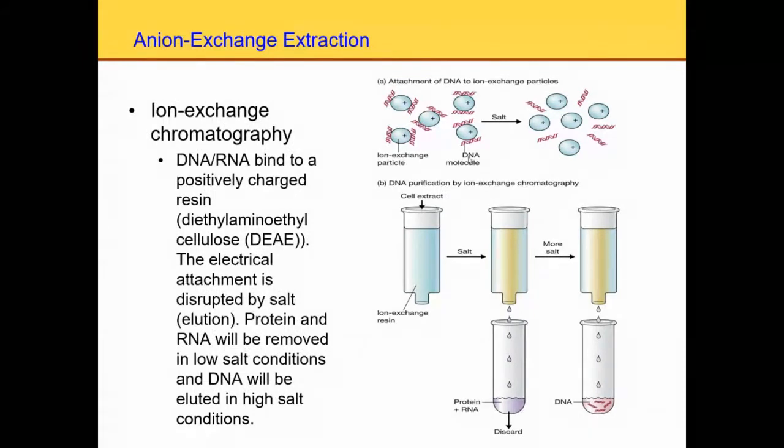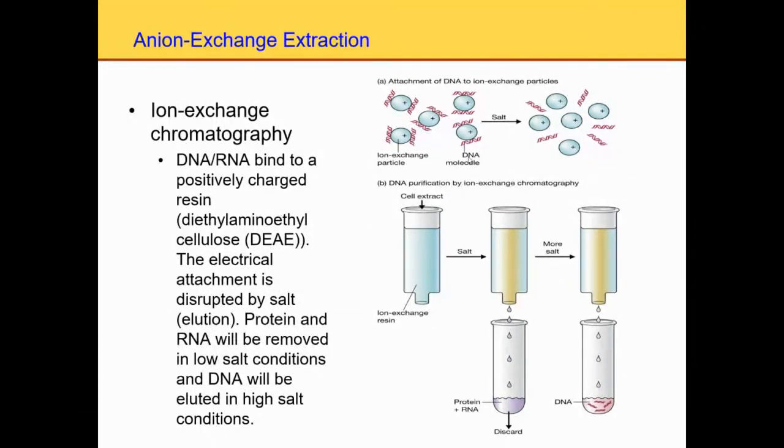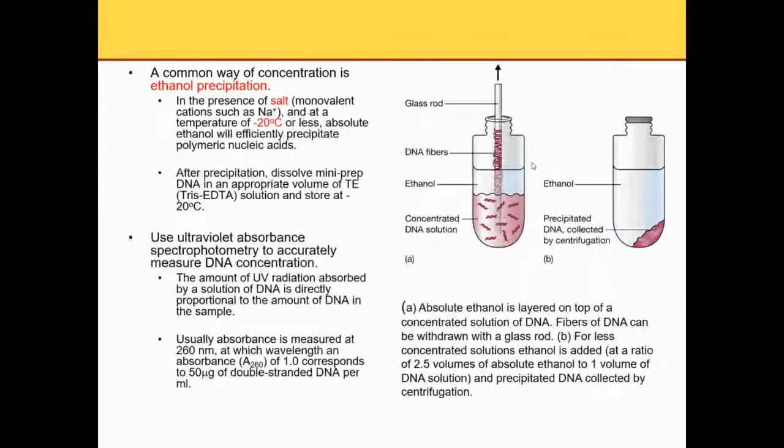And this is to show you the anion exchange extraction, because DNA is negatively charged, so that's why you use the anion exchange extraction, okay? Those positive charge ions here can attract the DNA, and later on use a salt to elute the DNA. And then the precipitation. So basically, you have the salt, and then 100% ethanol, and then minus 20 degrees, then you will be able to precipitate the DNA. All right.